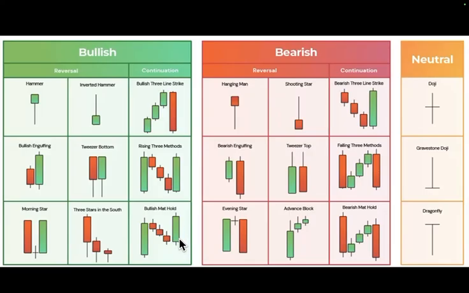So this happens when this fifth candle opens within the low and the body of the first candle, but it closes at least above the height of this. Remember, I told you guys this one sometimes can happen a little bit up here. So a bullish mat hold candlestick pattern is a 5 candlestick pattern.